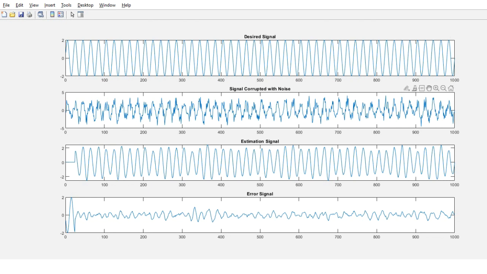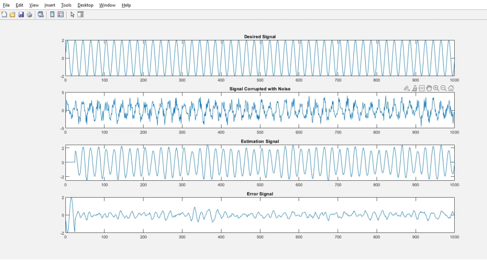So these are the markings of the time axis on the horizontal, and in the vertical we have the amplitude levels ranging between -2 to +2. So a periodic desired signal, generated with the help of a trigonometric function, and next to that, in the second row, you see a display of the signal corrupted with noise.